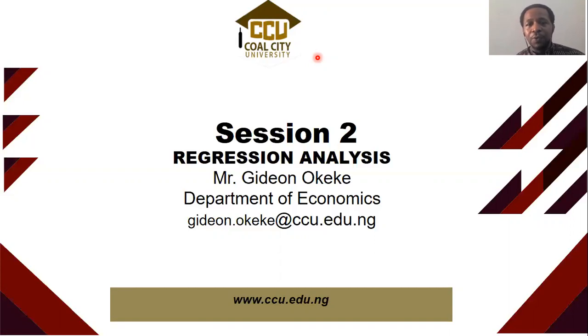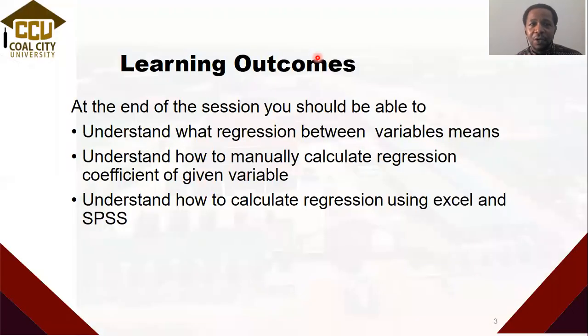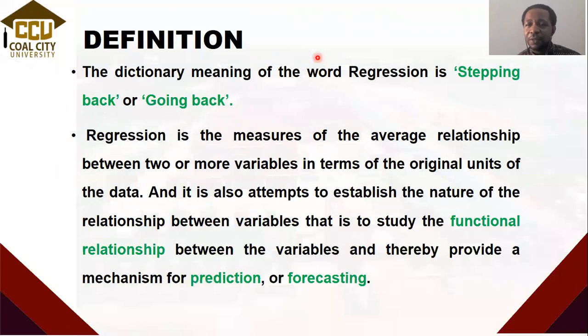Now, when we talk of the term regression, I'm sure we must have been hearing that term before. This is not the first time we're hearing it. What does regression really mean? The dictionary meaning for the word regression simply means to step back or to go back. Now, regression is simply the measure of an average relationship between two or more variables in terms of their original units of data.